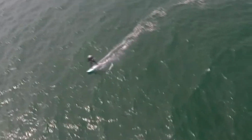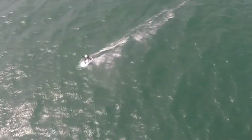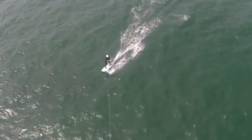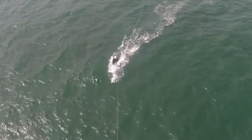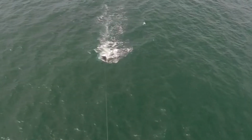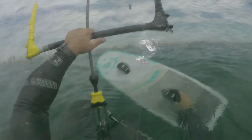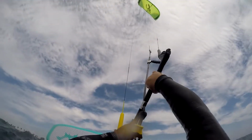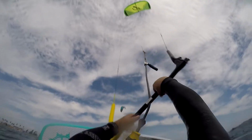I had a DJ gig at a wedding last night, and my ankles are pretty shot from having to stand on my feet all day. So, we'll see what they feel like in the morning. But the winds are supposed to be a little iffy, so maybe I'll just pump up the 14 and see what we can do. So just kind of sunk the board, and just trying to learn how to work through that. It's better than crashing and face planting, that's for sure.